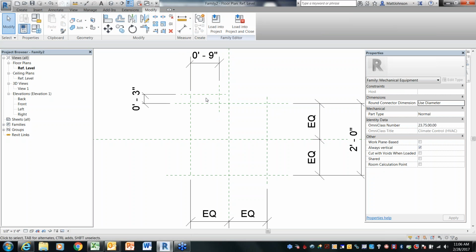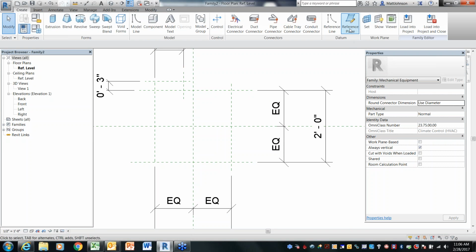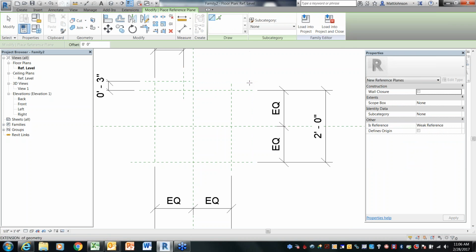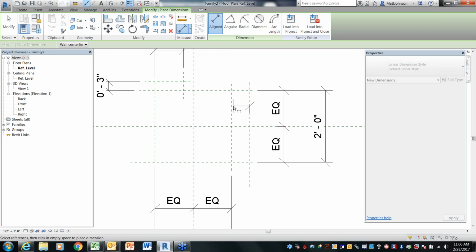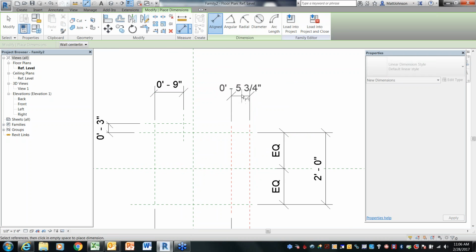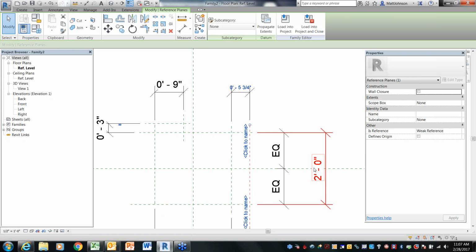Okay, so this is going to be our controller area. This is going to be our main box. Now for our reheat coil, we'll put it on the back end or the tail end over here. So we just want to create another one back here, go ahead and give it a dimension, just to place it. Okay, so 4 inches should be good. Oops, got to click on the dimension.